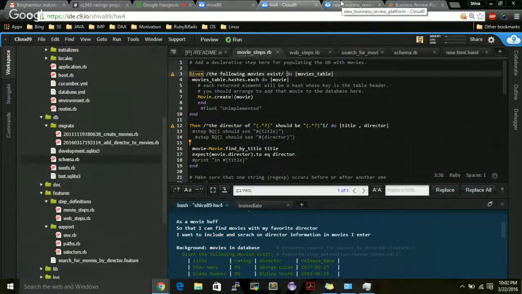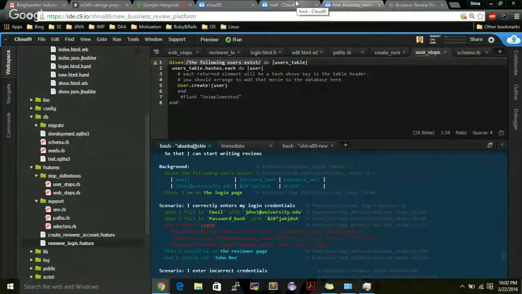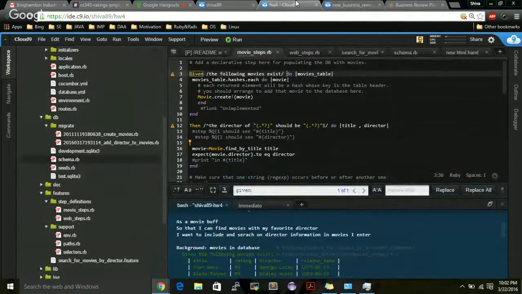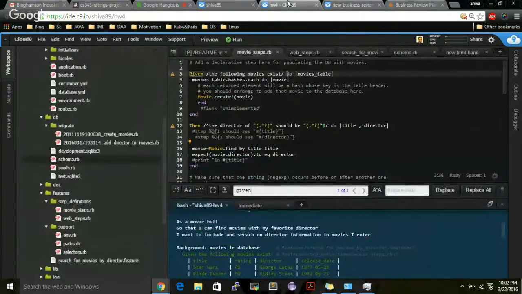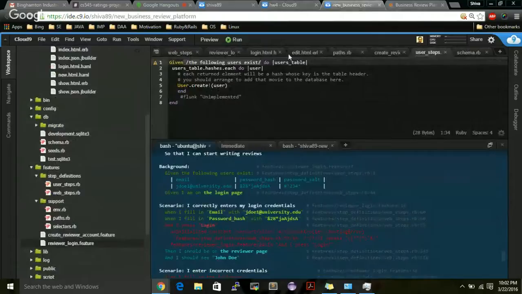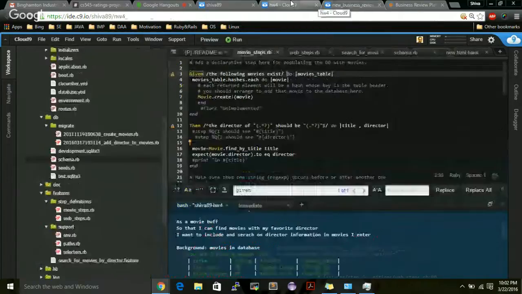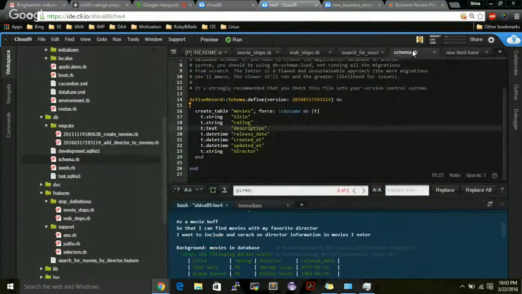Right, movies_table, users, and we have a users_table. Users_table has an each do, user. Do we have a field called user? This indicates that we should have a field called user, right? No, it just means it's each entry in the users table. That's what it's called. Users.table.create, hashes.each, Movie.create. I actually don't know what the hashes does, but I'm assuming it's important.